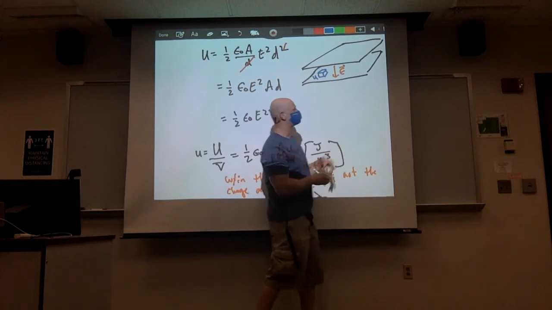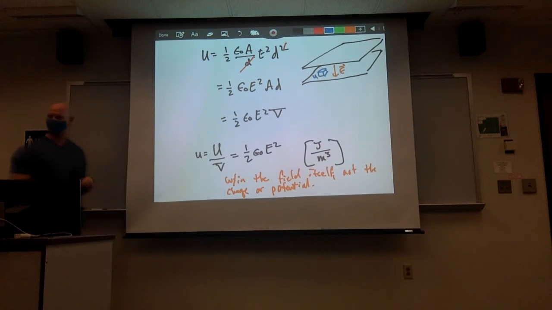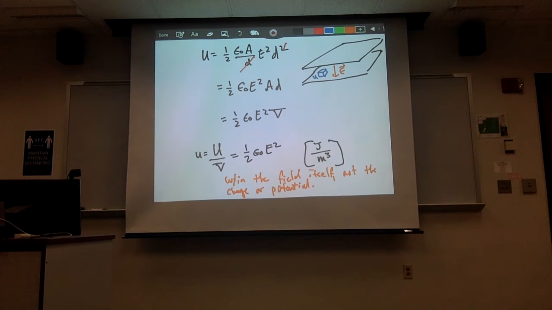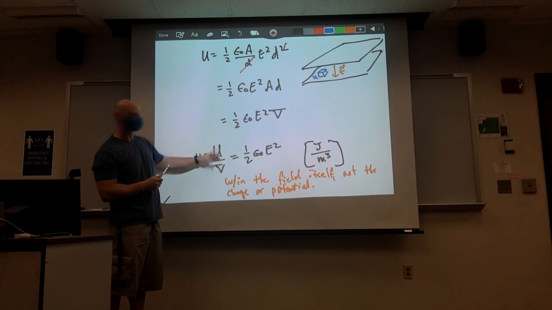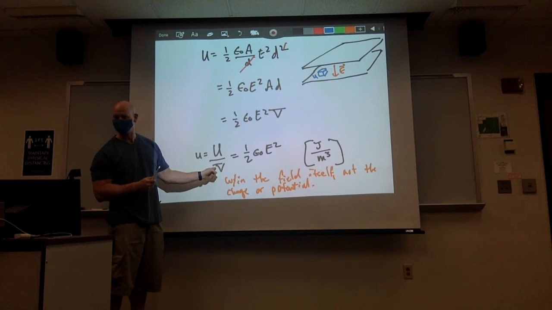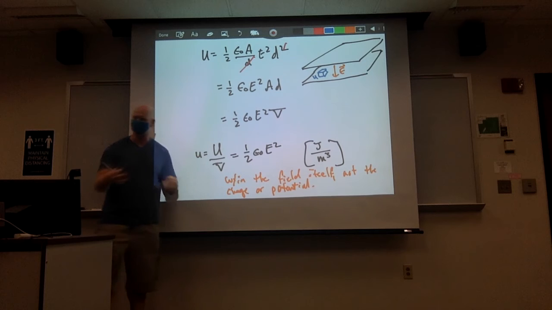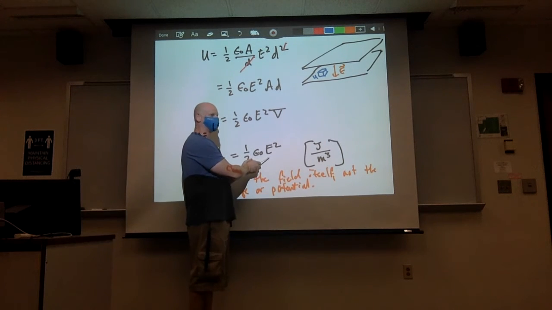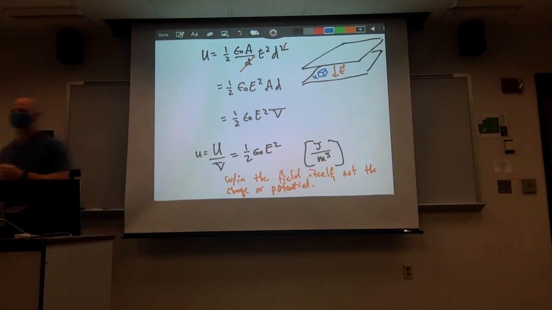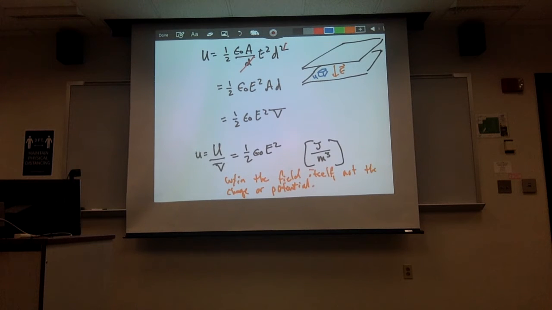And then if I want to know the total amount of energy I stored, all I have to do is multiply by the volume within the plates itself. Okay, so this is what we call the energy density. Again, it's just the same information. It just means how much energy is stored per unit volume, which means the total amount of energy is simply the energy density times the volume. But it's just another interpretation of where that energy is being stored. So in this case, the energy is being stored within the electric field itself, not within the charge or the potential. But again, it's just the same information as before. Okay? So this is what we call energy density. We'll talk more about this later as we need be.